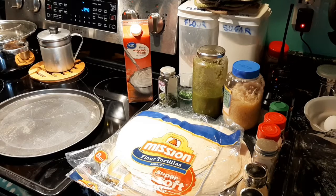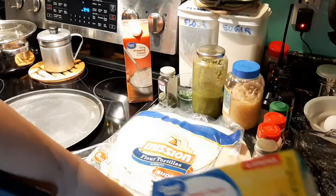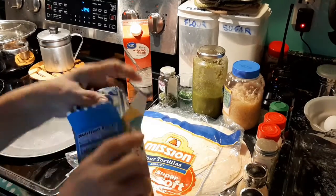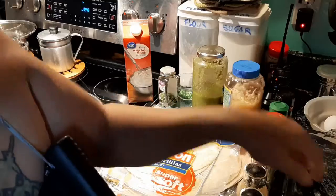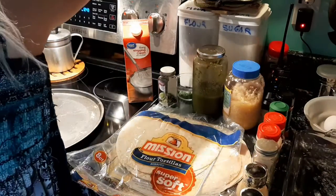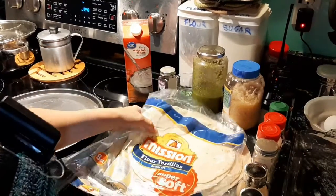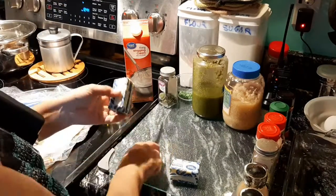butter. You need half a stick of butter. So let me get my butter out. I'm using sweet cream, unsalted, Great Value butter. Okay, so we only need half of this, so let me go ahead and slice that.